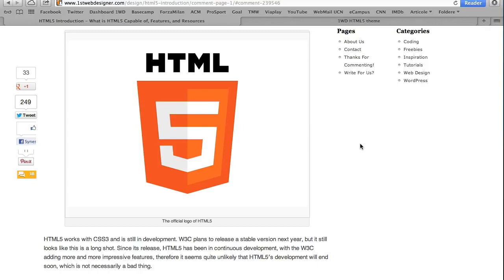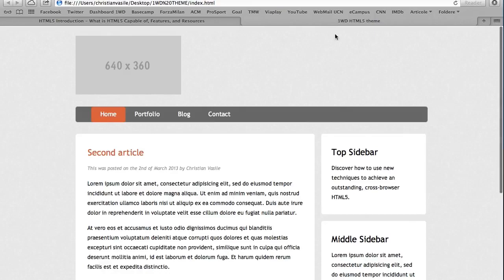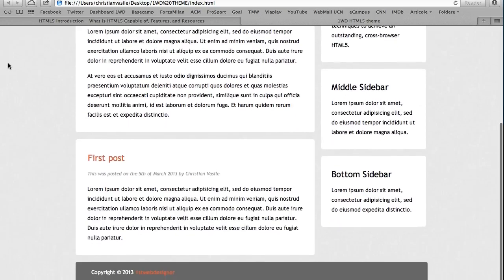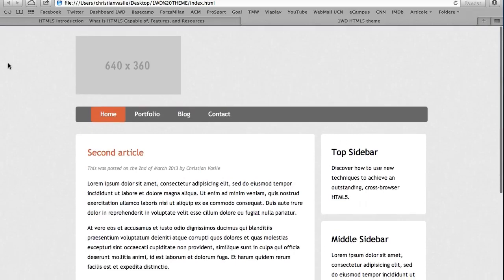I created a theme. That's how the idea for this tutorial started, and the theme you can see right here. This is what we're gonna work with, and it's as simple as it gets, because I do not want to create complicated stuff to confuse you. I want to create it as simple as possible for you to be able to follow me. That's why I chose a very simple theme which we can work with today.